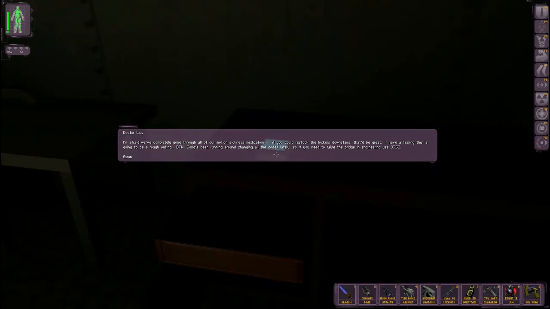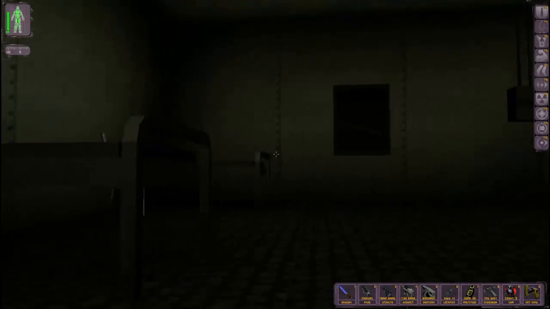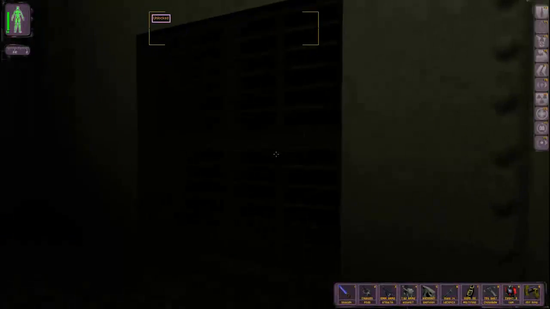By the way, Song's been running around changing all the codes lately, so if you need to raise the bridge in engineering, use 9753. And that is a useful code that we will need to be using later. There's a med kit in the fridge, and also a pepper gun, and bags of soy food. So, that is probably not the best place to be putting those things, but what can you do?